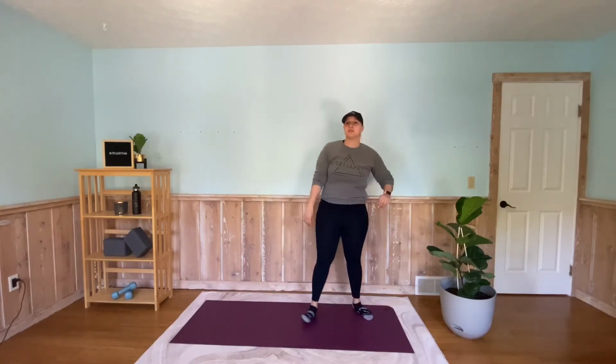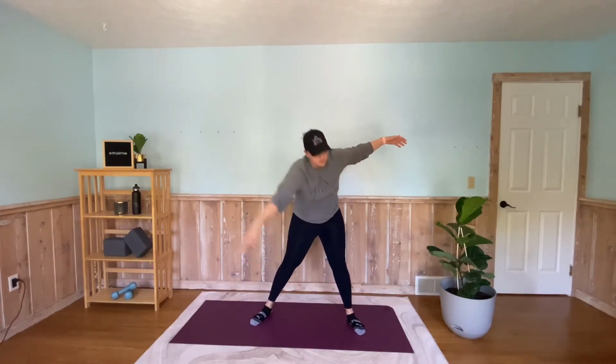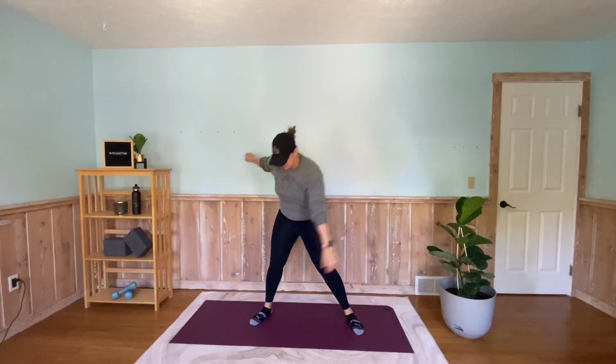All right, we're just gonna transition right into toe touches. So our feet are wider than shoulder width apart. Our arms are out straight, and we're just gonna stretch to hit the toes. If you can't hit those toes, don't even worry about it. Just give me what you can. And a couple more here.